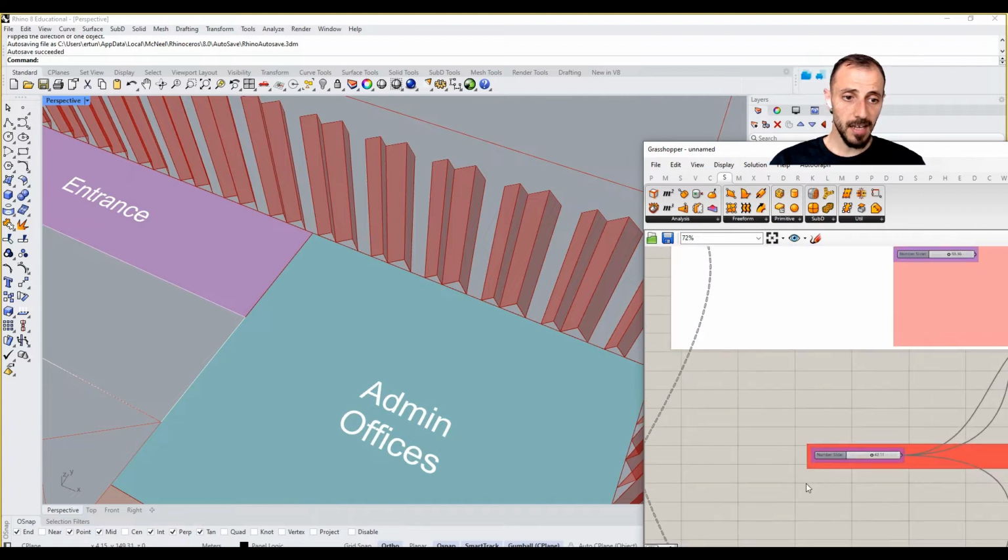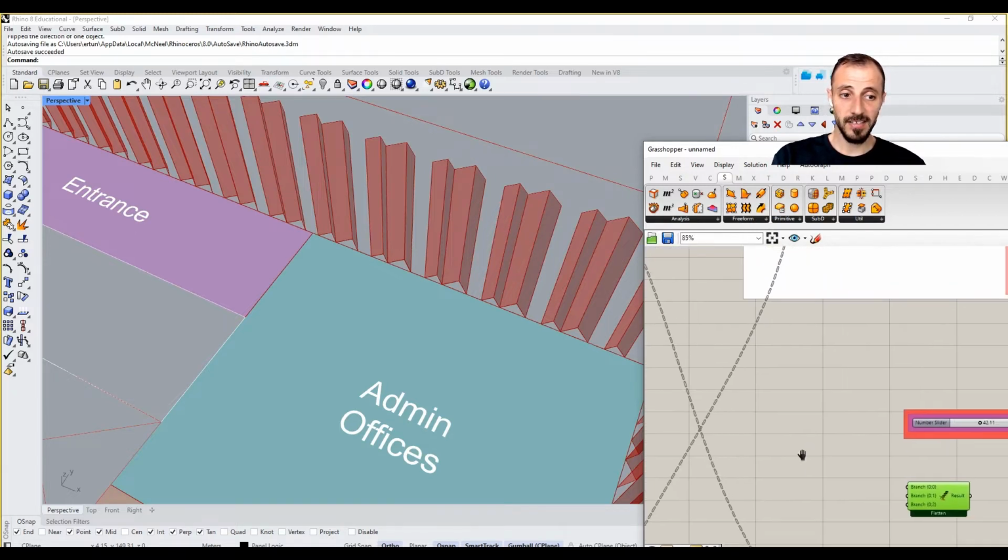The next thing that I wanted to do is use entwine, right, with the slider names.